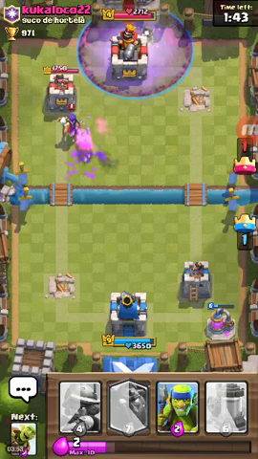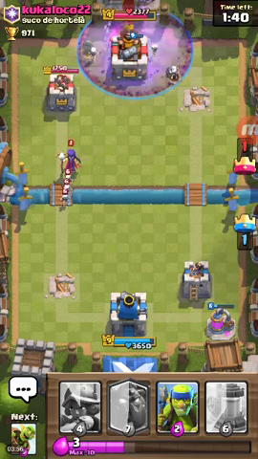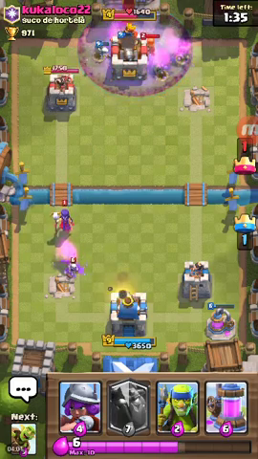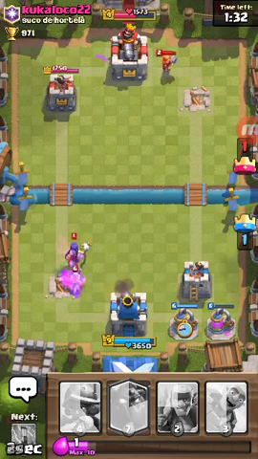So we are going to be using a new battle deck. We have the Fireball, the Elixir Collector, Hog Rider, Musketeer, Giant Skeleton, Mini P.E.K.K.A., Mirror, and Inferno Tower. So let's get straight into the battle.